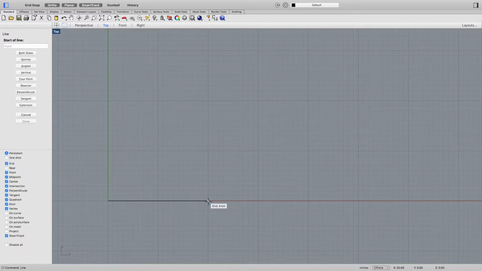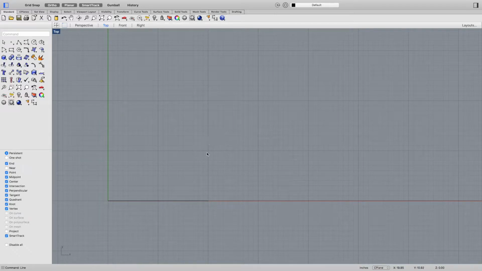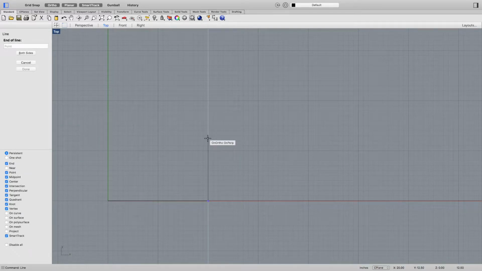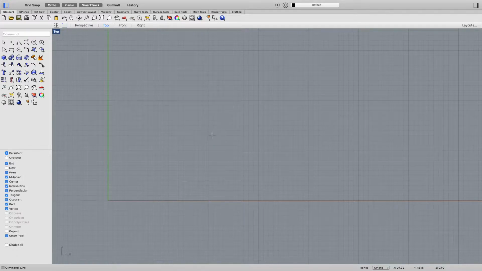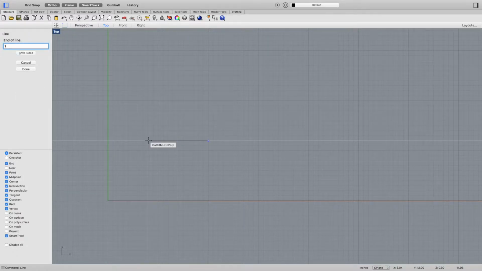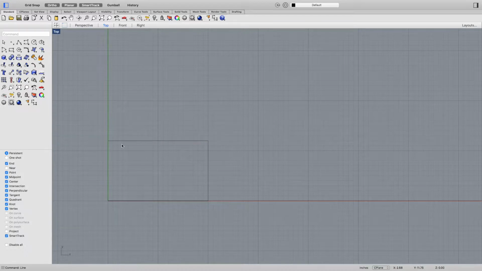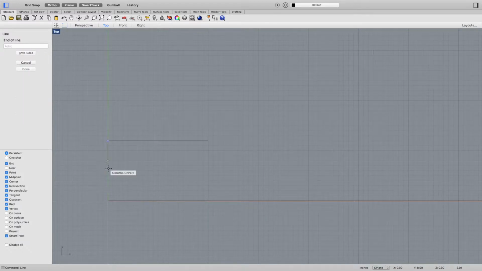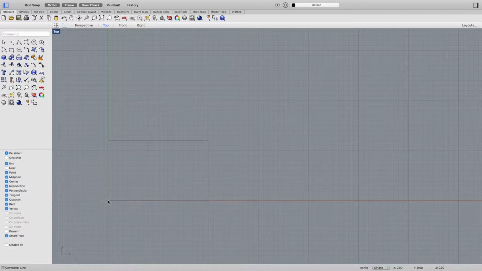Works just like enter. Click, drag up 12 inches, enter, enter again. 12 inches, enter, click, enter again, brings up the same command, 1 apostrophe 8, enter, enter, brings up the same command, and then click to close. And of course, we're making sure that all of our snap points are on the same way I've got them shown here. And you're in the standard view, which gives you the standard toolbars.